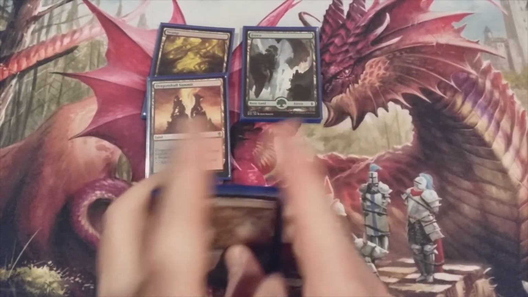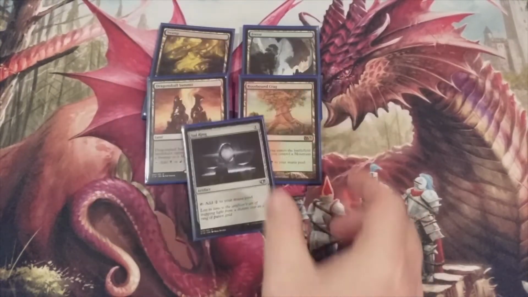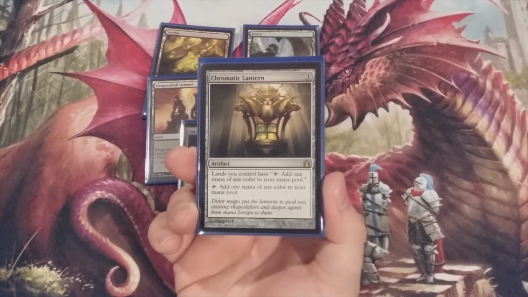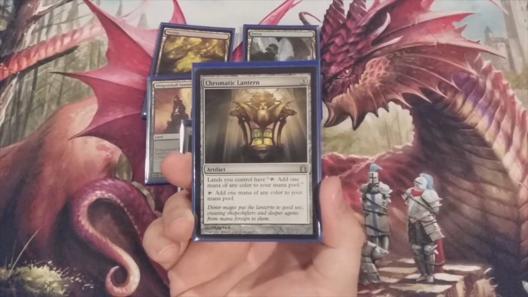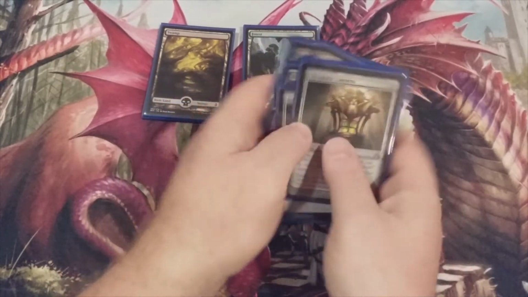4 copies of that. That is the land base, and because we are playing at the kitchen table, here comes our Soul Ring, as is customary with nearly every kitchen table series deck. Because we're running 3 colors, and we're not running any fetches, and we're not running any shocks, we are going to include a Chromatic Lantern. It's a pretty valuable color fixing card. It itself taps for 1 mana of any color, and any of our lands can tap for 1 mana of any color too.